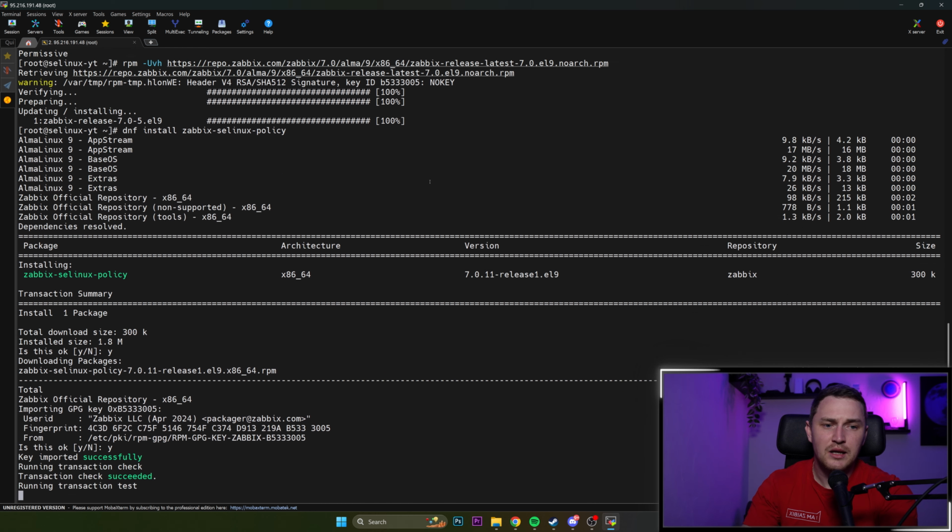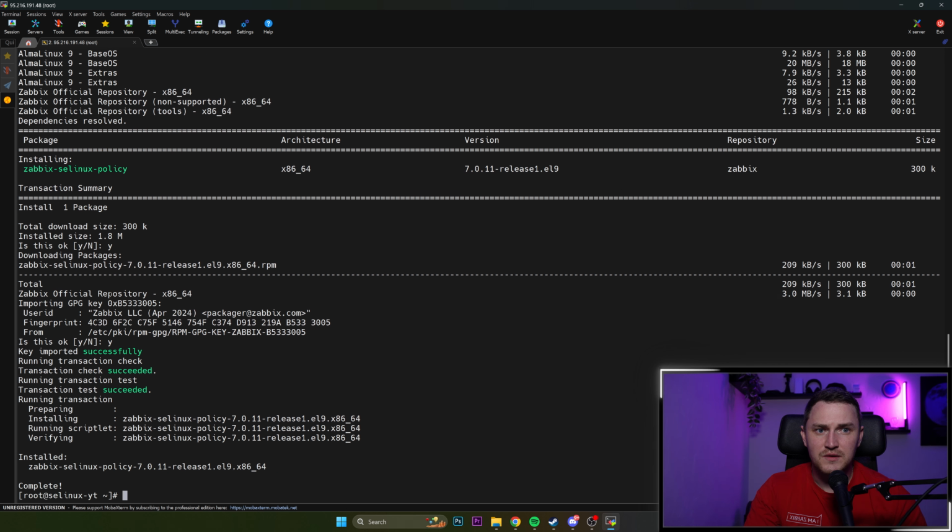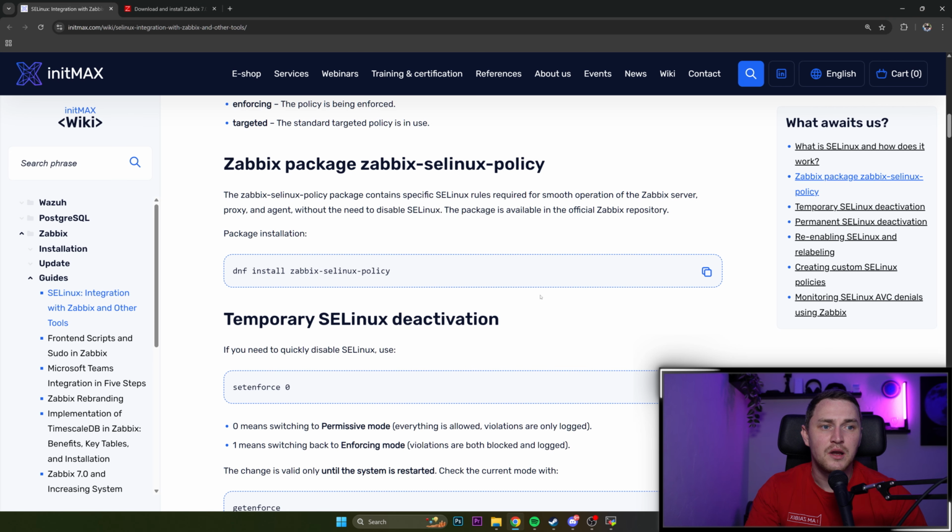But again, keep in mind that all of that is for the default installation of Zabbix without any adjustments, without any customizations. And even if you have this package installed, Zabbix SELinux policy, whenever you try to create something a little bit off the rails from the common stuff, it's probably not going to work. But don't worry, we're going to learn how to extend SELinux policy and how to work with it overall.